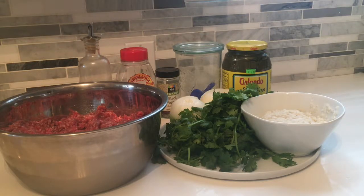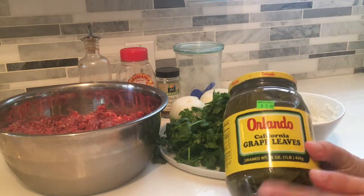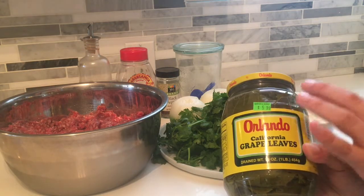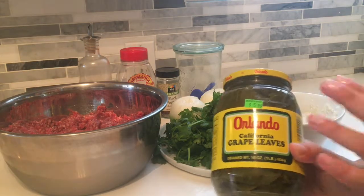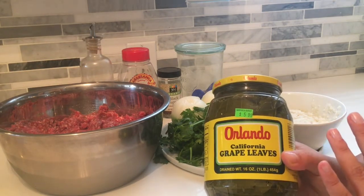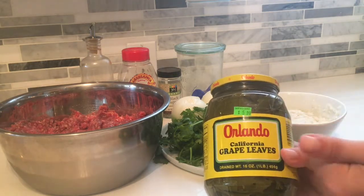I'm going to make very traditional food today. It's called stuffed grape leaves, or as we call it, dolma. I'm going to use this Orlando brand. This is my favorite brand. It's one of the most expensive, but if you can find this, go get it. You can use any brand you want, but make sure the leaves are a little thicker.